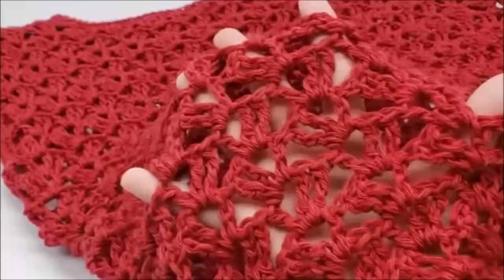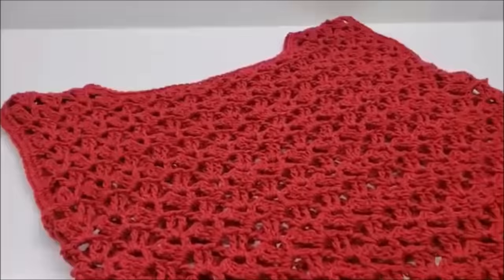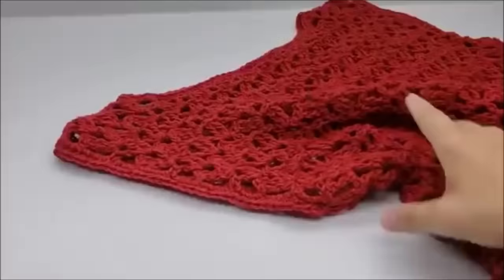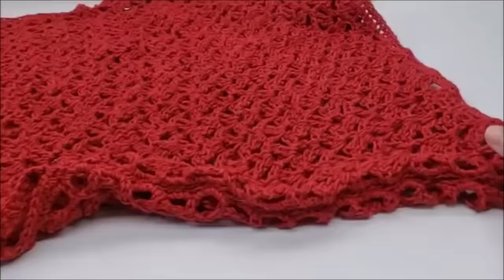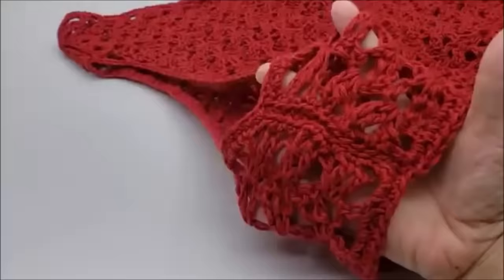I got it for size large, which is what I'll be doing in the video. Extra large, 2X, and 3X. I have it for no more sizes. That's the only sizes that I have available, but it looks the same on both sides. It is sewn up here, sewn down the sides. It's got a split here just for decoration. You can sew it all the way down if you prefer. And then the shoulders are sewed up separately right here on both sides.